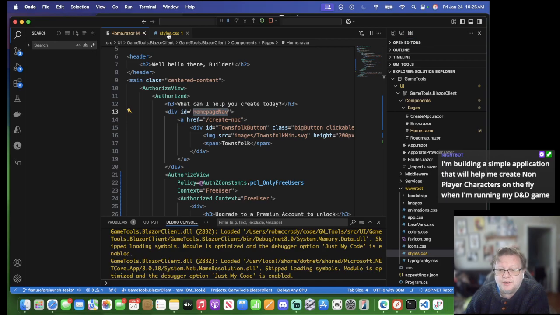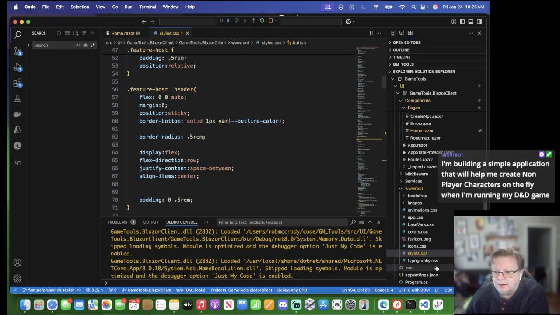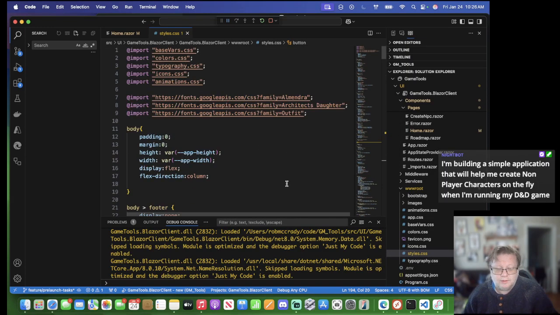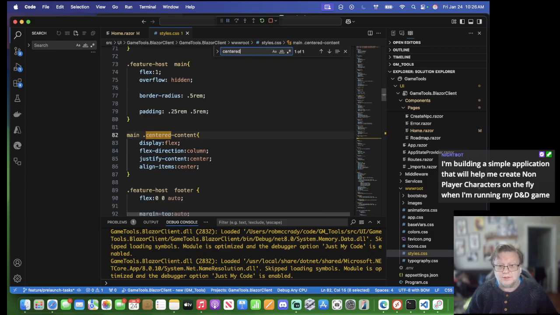See if we can find centered content somewhere. Control F for centered. Okay, so here's centered content. Column, justified content, center. Okay, so that's right.